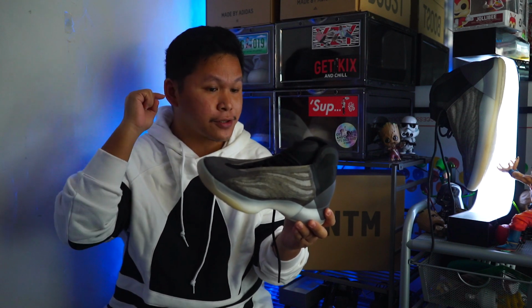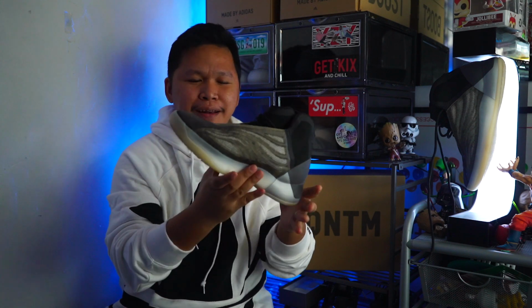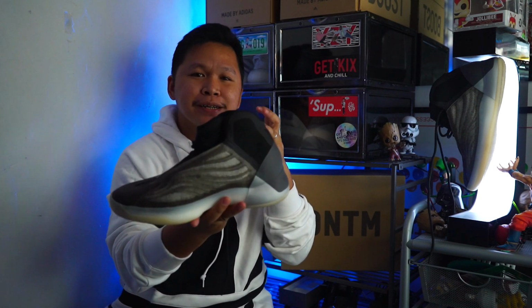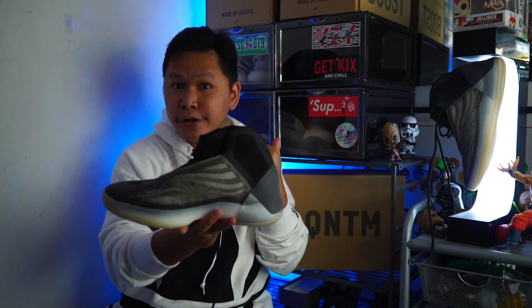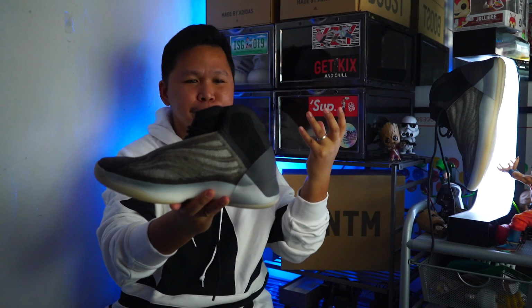Here in the Philippines, it's $300, 15,000 pesos, and that is pricey, I would say. That is pricey, but I love the comfort, I like the style, and overall, it may not be as comfy like wearing 380 and 350 for long use because it is heavy, but still, it's worth it.